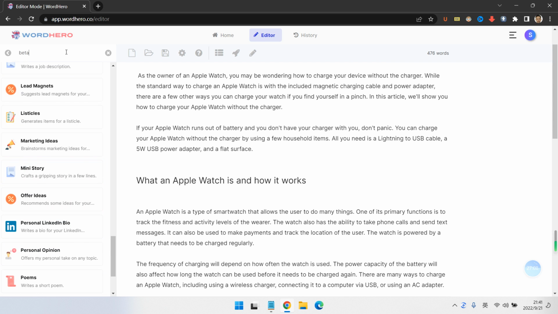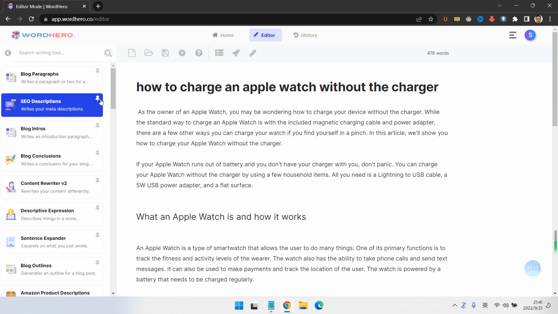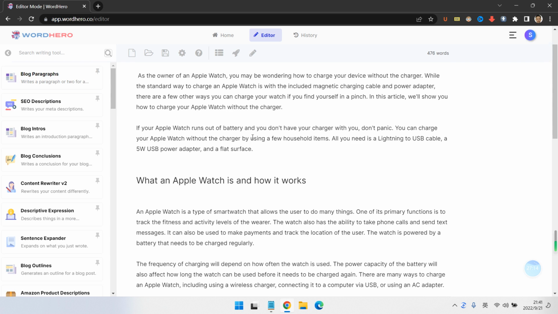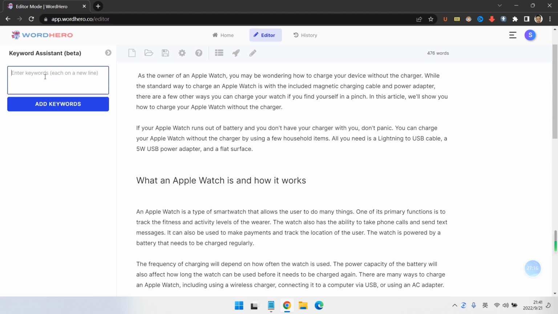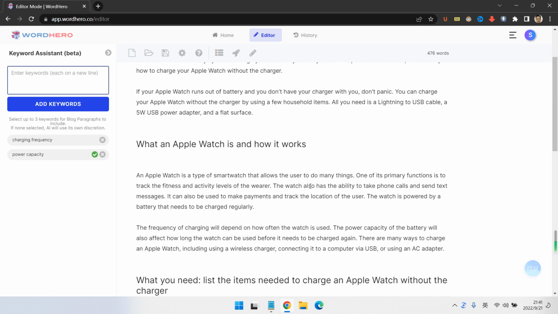Sorry, I'm stuck. So maybe this is the way. Power capacity is here, it is used, it is checked. Charging frequency. One of the following functions tracks the capacity level of the battery.